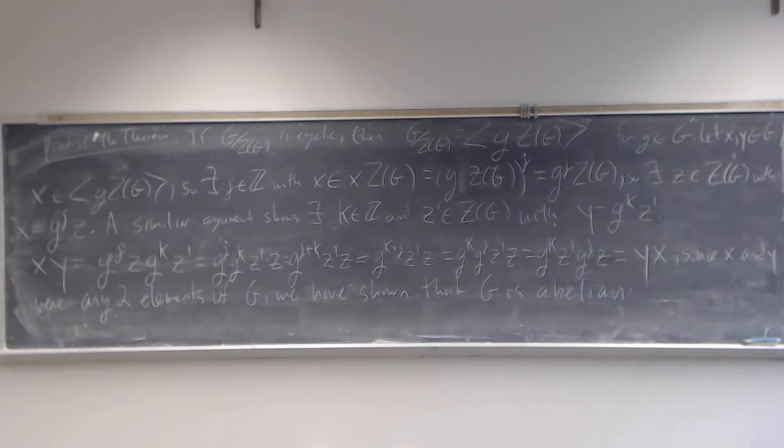So with that theorem, that goes back to the example: the Heisenberg group mod the center must in fact be an abelian group. That cannot be cyclic, because if it was cyclic, by this theorem that I just completed the proof of, the Heisenberg group itself would be abelian. And it's not. Now the coset group formed by the center does happen to be abelian. That's an abelian group, but that's not cyclic.